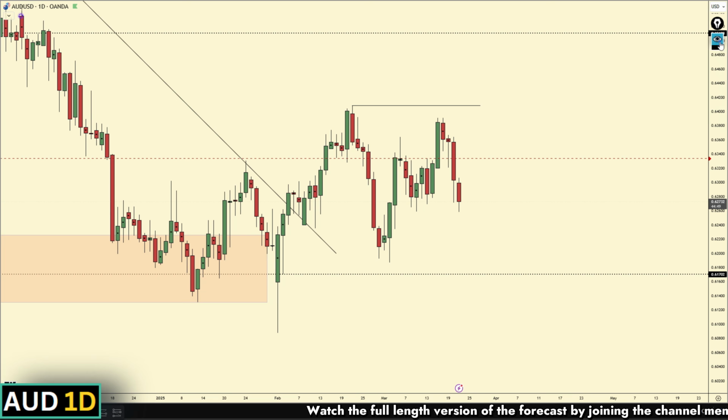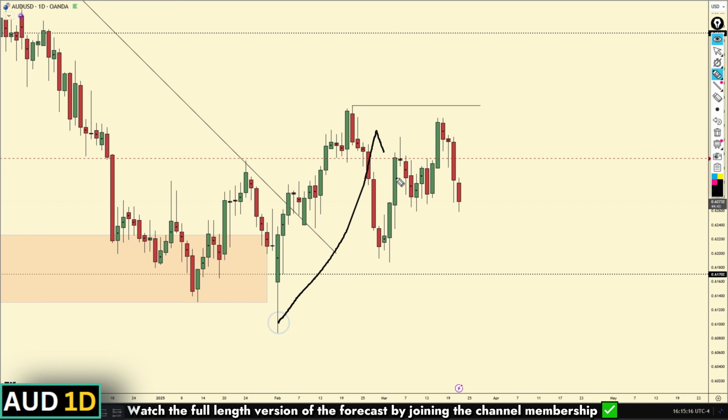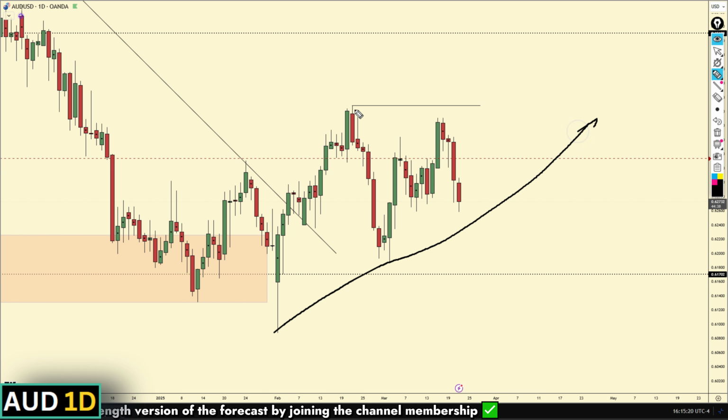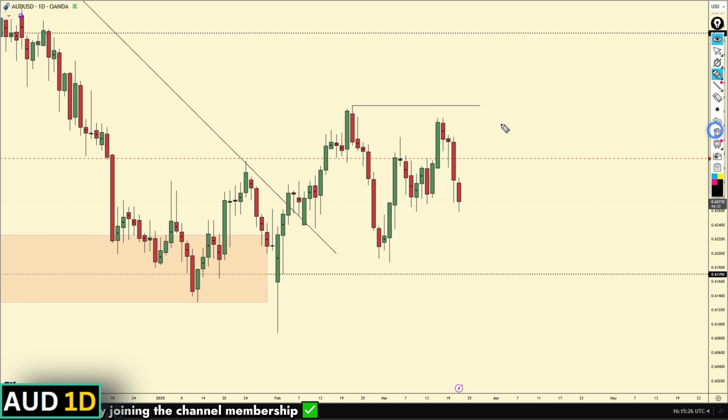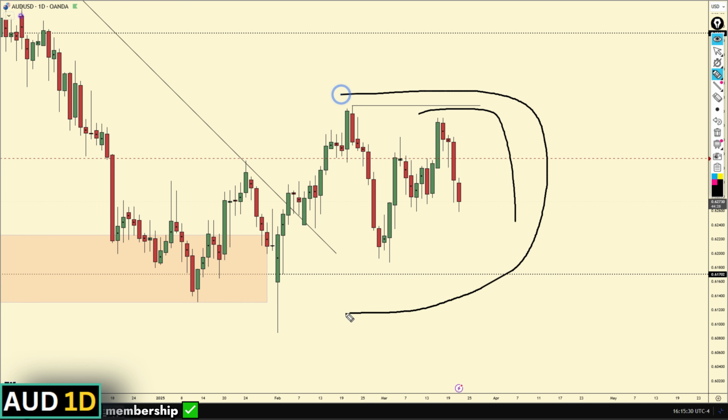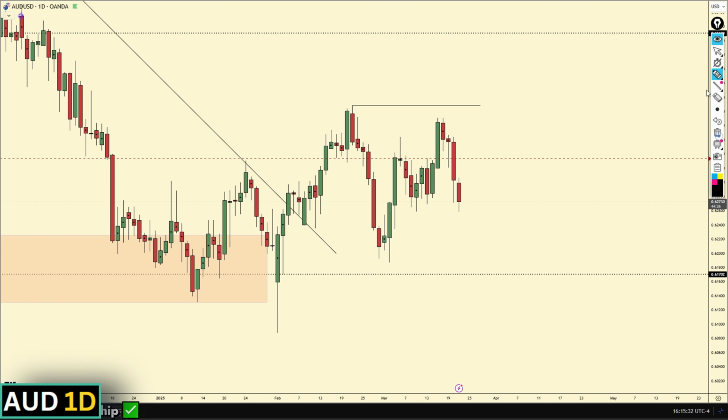On to the forecast for the AUDUSD. Looking at the daily time frame here, we failed to break that daily high, and that is unfortunate because that would have given us a very nice looking daily upward trend line here, but we did not make a new high, and that is certainly a requirement for a trend line. I don't know who you guys are learning trend lines from, but that is definitely a requirement. So we failed to make that high. Price pushed down.